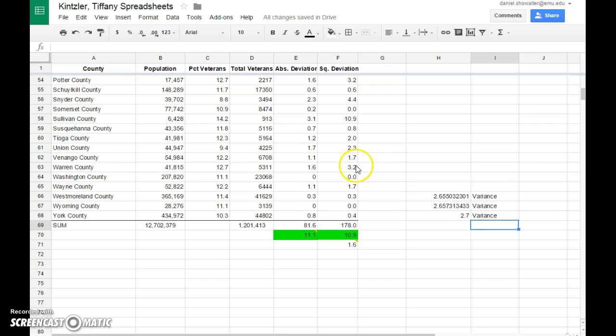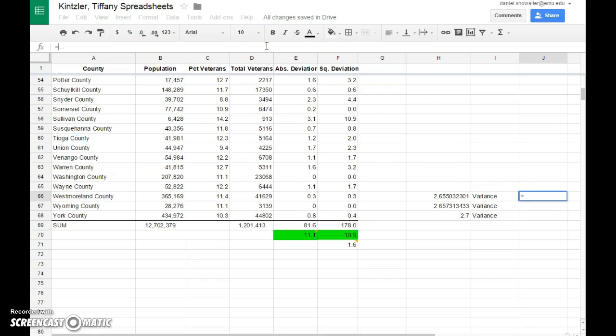And what that variance is, it's the average squared deviation for the variable. So the average squared deviation for percent of veterans. But the problem with variation is it's in a unit squared. So we're looking at percent veterans squared. And what is a percentage squared? It doesn't really make sense to us. We can't interpret it. So what we do is we take the square root of that to get back to the normal unit, normal percentage instead of percentage squared.